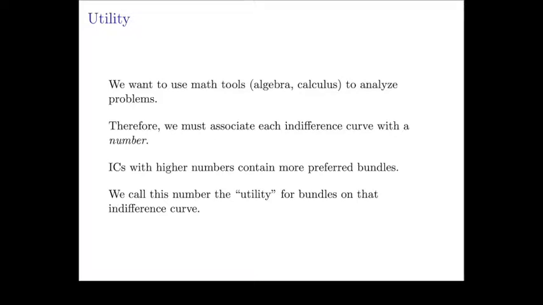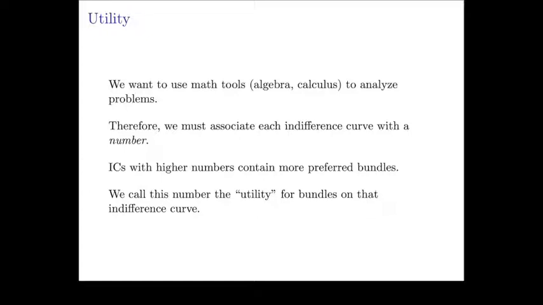It's useful to represent preferences numerically. This is going to allow us to use the mathematical tools that we're accustomed to. Typically what we're going to want to do is associate indifference curves that run through more preferred bundles with a higher number than indifference curves that run through less preferred bundles. We're going to call these numbers utility.